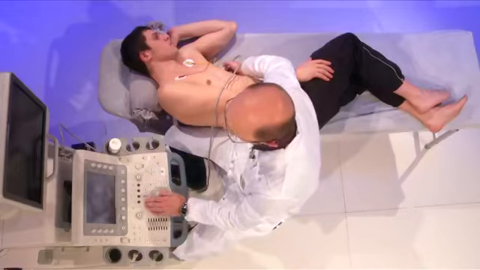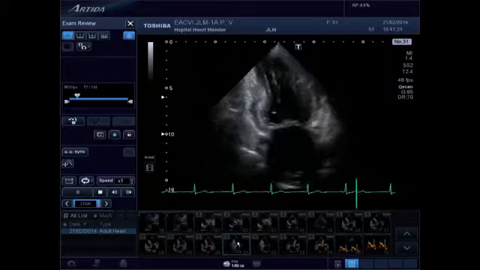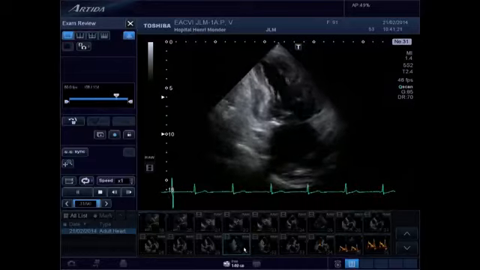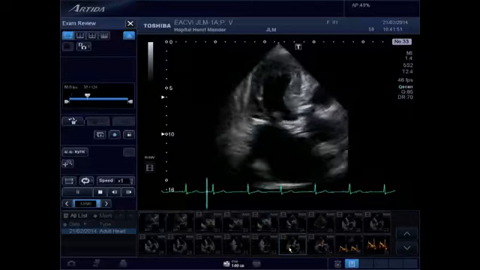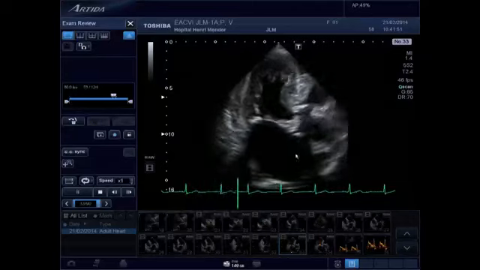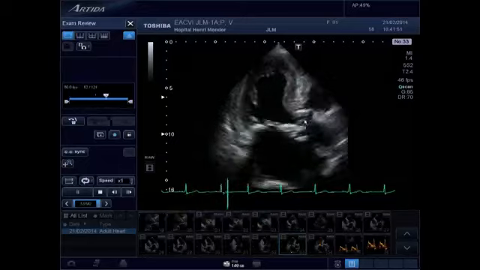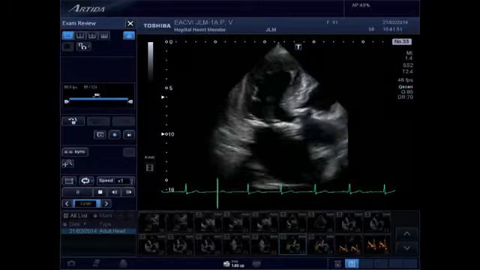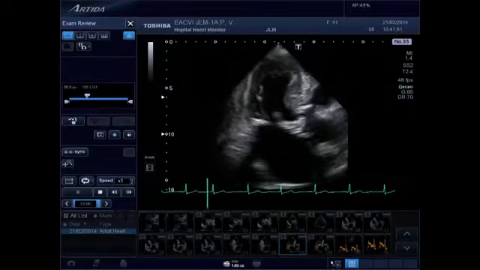Afterwards, we move to the two-chamber view again. That gives the impression that the ejection fraction is preserved, but we will see afterwards that the longitudinal function in this patient is severely impaired in contrast to the ejection fraction, which is preserved. And here, the three-chamber view enables us to check that there is no subvalvular obstruction, and you can also see that there is heavy calcification at the valvular level, but also at the junction between the aortic valve and the mitral valve, and in the left ventricular outflow tract.